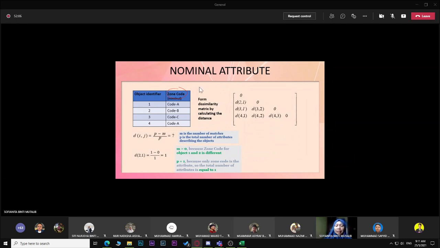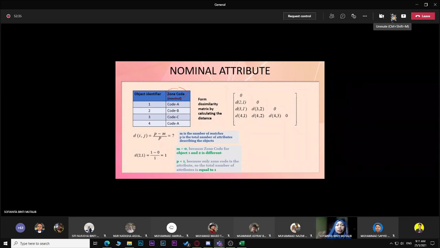Okay, naked eye sahaja. Which ones do you see are similar? Any idea? A question to anyone who is open, to anyone who answers. Naked eye only. Okay, very good. So, you can see that obviously the same objects are objects 1 and 4. Isn't it? And then, if you look at objects 1 and 2, definitely different. Objects 1 and 3, definitely different.